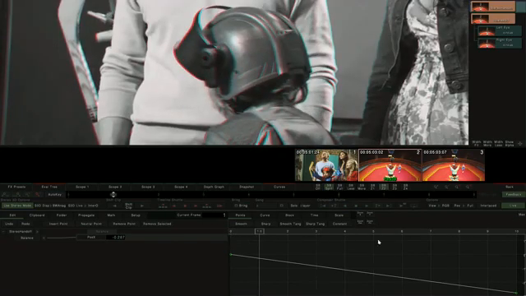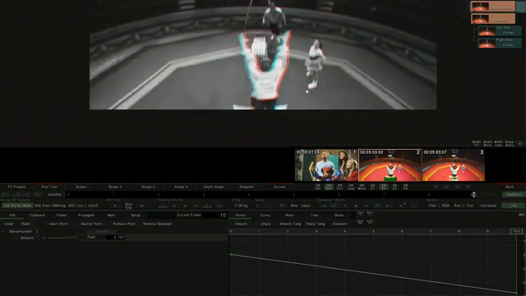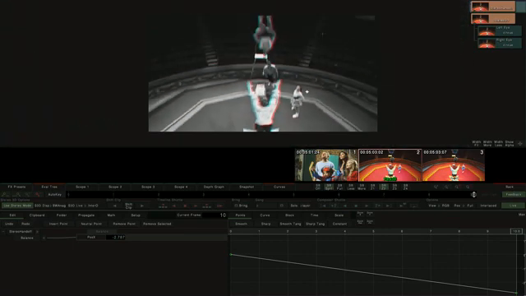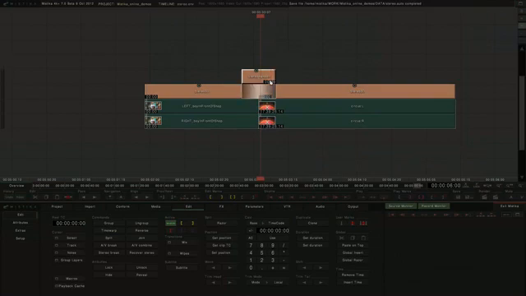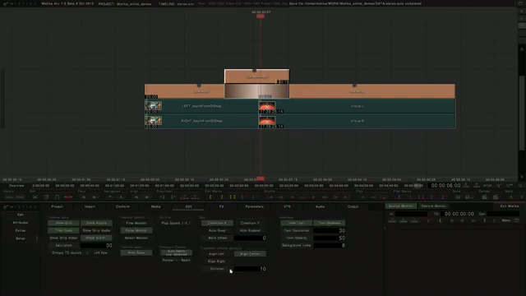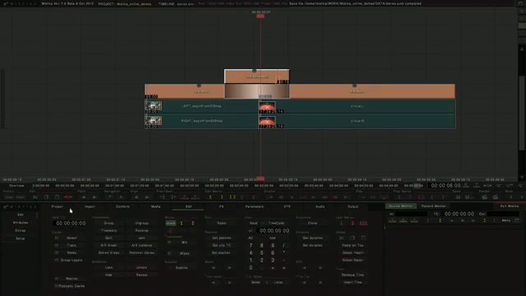So if we ever feel that there's a jar in a 3D edit, then it could be caused by a jump in convergence, and by using this method we can smooth out that jar. The duration of the stereo handoff is quite dependent on the shot content, but of course you can change it to be whatever you want it to be. Its default duration is picked up from here.